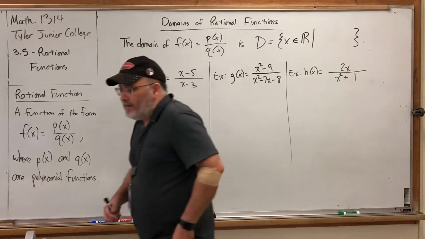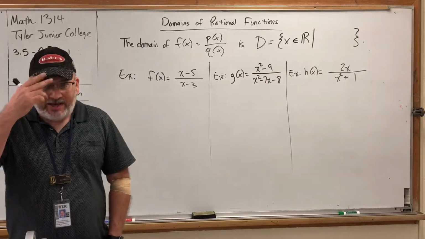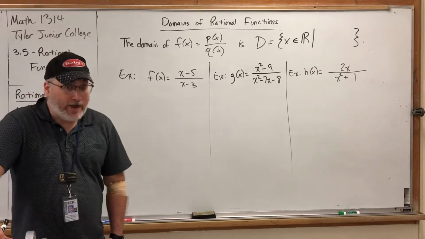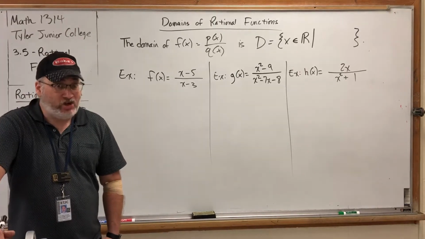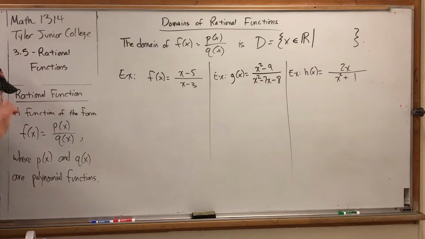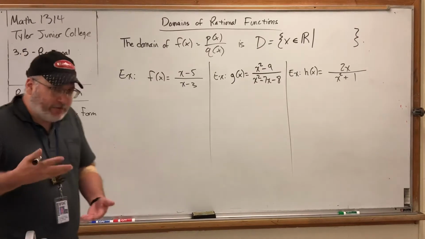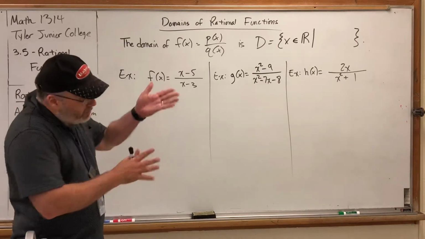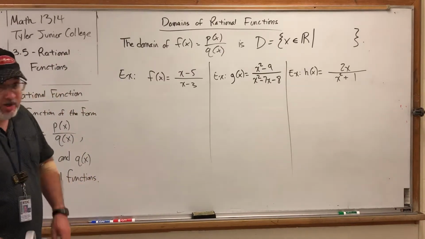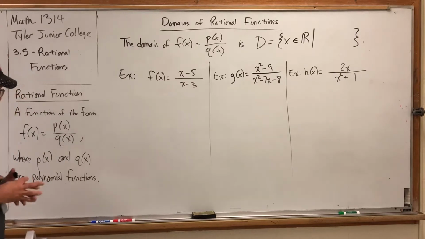Now, what do I mean by rational functions? Keep in mind that rational from a mathematical perspective means a ratio. So it makes sense that a rational function is a function of the form f of x equals p of x over q of x, a ratio of two other functions, but specifically two other polynomial functions. So in essence, we're taking two of the types of functions we've previously seen, putting them on top of each other, and now we're going to study that category of functions.